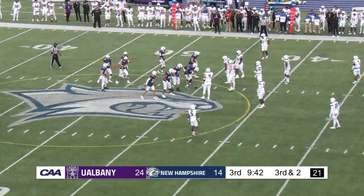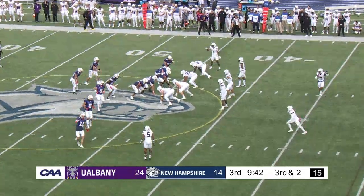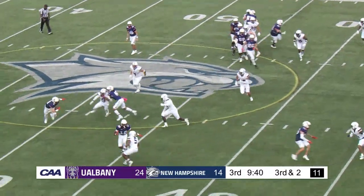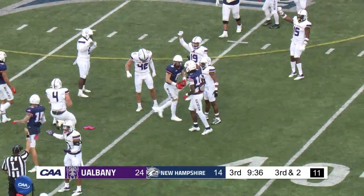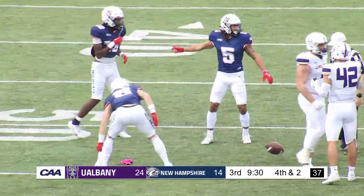Expect some sort of motion if they don't pound it here. They're going loaded backfield, probably going to motion a guy out — or everybody. Three men initially in the backfield with Brosmer. They motion everyone to the right. Out to Burke, Lincolns with the lead block. Burke up to the 45 and it looks like he's just a few yards short. Not sure he gained anything on that one — going to bring up a fourth and two.